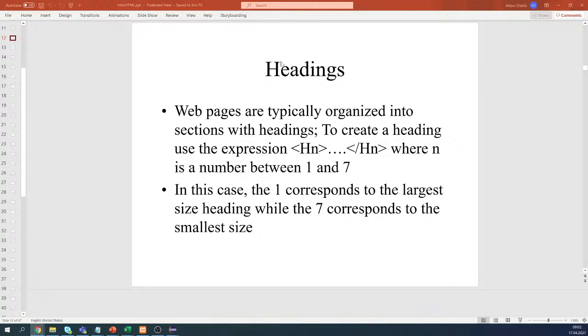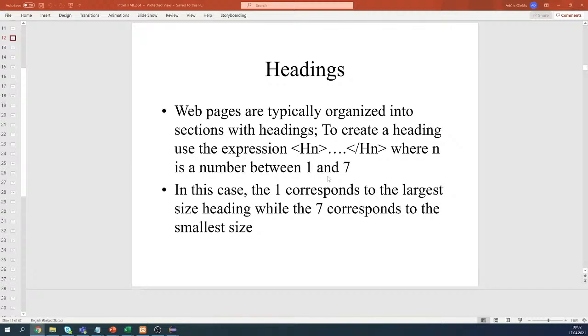So then let's continue. We still need to finish with headings, and I already mentioned some headings. This is the part of HTML where we can define the tags used for headings. Basically, it means a highlighted special text place where we can have the text formatted in a larger way.